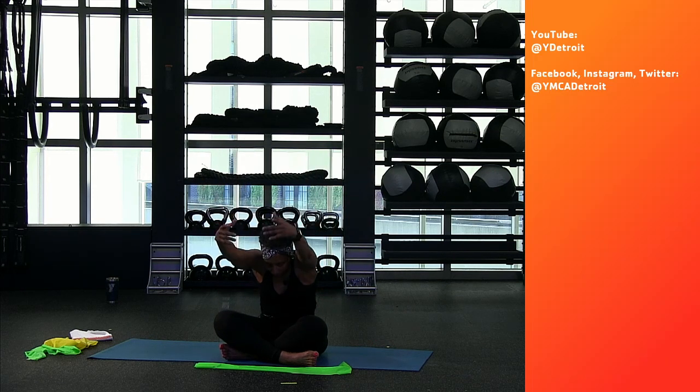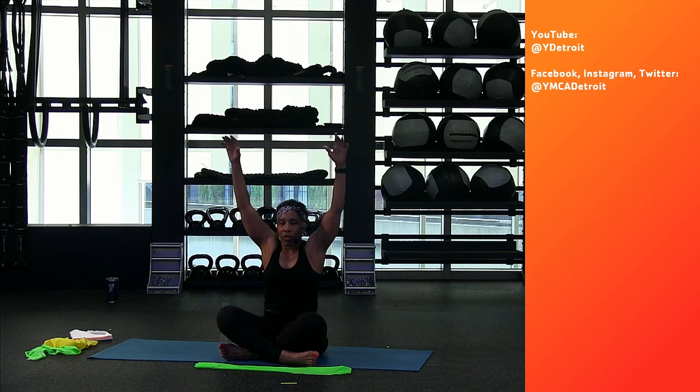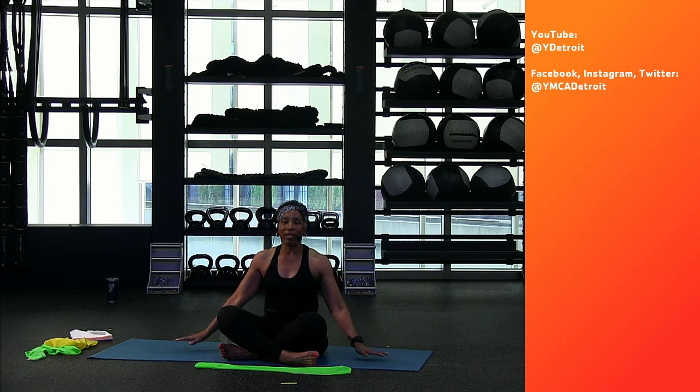Inhale. Exhale, fall forward. Bring it back up. Open the arms out. Last time, inhale, lift up. Exhale, fall forward. Bring it back center and take those arms back down by your sides.